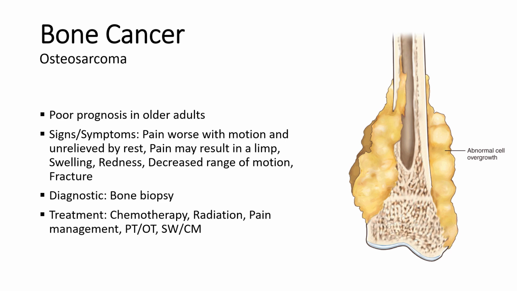Treatments can range from radiation to chemo to surgical therapy. Pain control is another significant goal of treatment. It could be NSAIDs, it could be Tylenol. Commonly, narcotics are necessary to help manage the pain. PT/OT are necessary, and social work and case management should be on board. These patients can be struggling with this diagnosis, especially if the prognosis is poor. So we need to make sure that we offer them support for their treatment, but also support if they're nervous and whatnot, we need to refer them to social work.